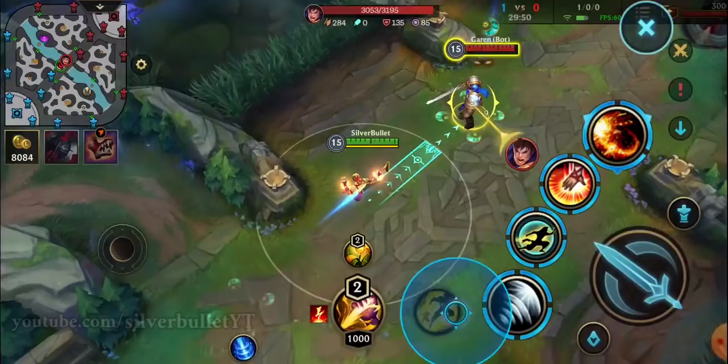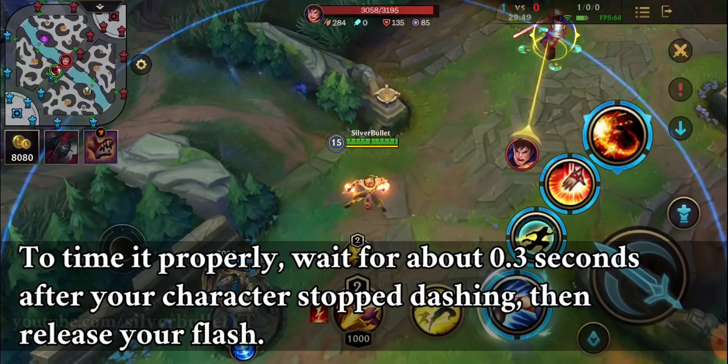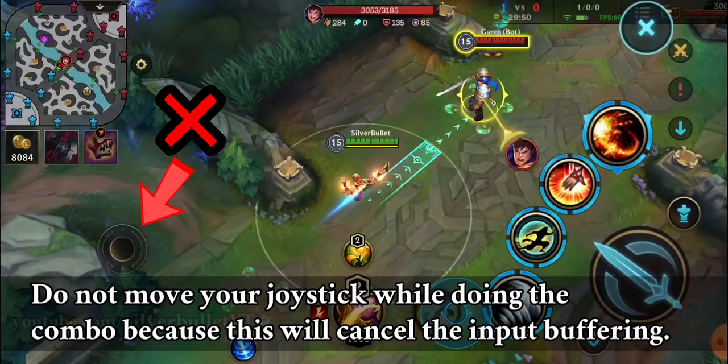R is automatically executed after reaching the target. This is how the input buffering works. To time it properly, wait for about 0.3 seconds after your character stops dashing, then release your flash. Do not move your joystick while doing the combo because this will cancel the input buffering.